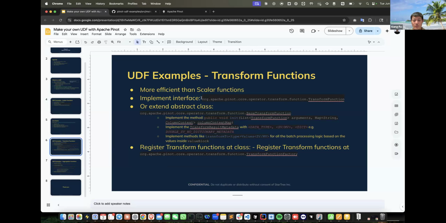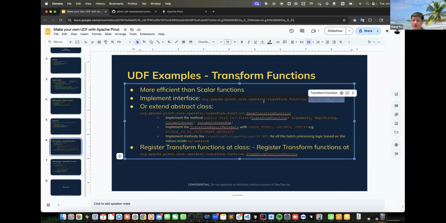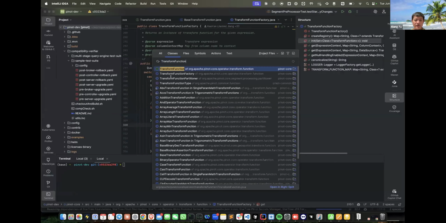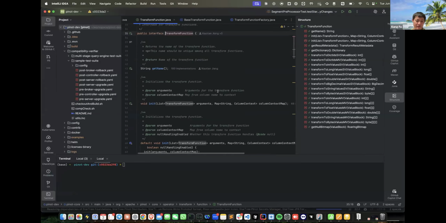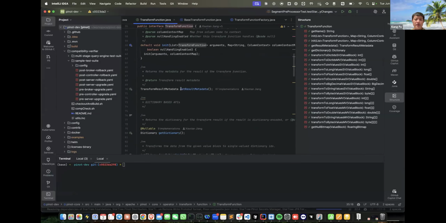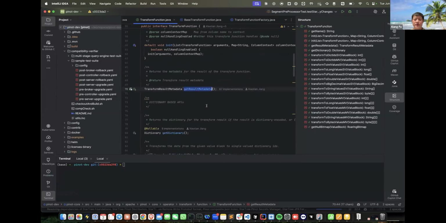For all the transform functions, you're going to implement the transform function interface. This interface has all those function names and how to init the function, and the result metadata is important because it defines the response metadata of the results.